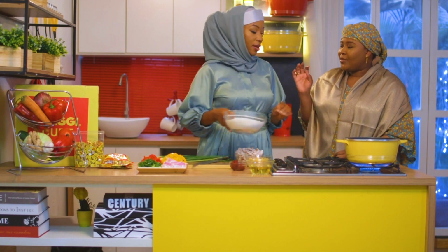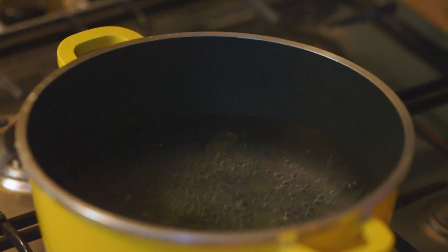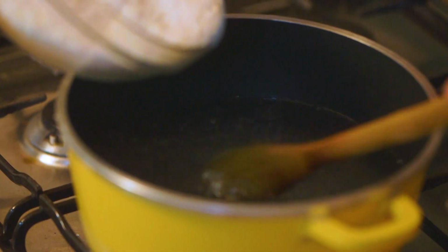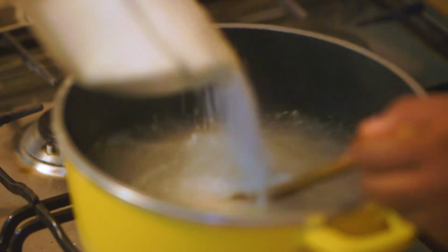Alright, so for my lady, I have Tsaki here. So it's concrete. We'll add a bit of oil, that's vegetable oil. Now, with the vegetable oil, it gets smoother, lump free and shiny.